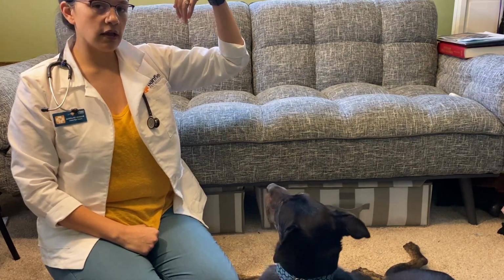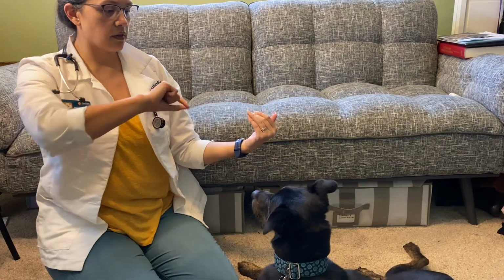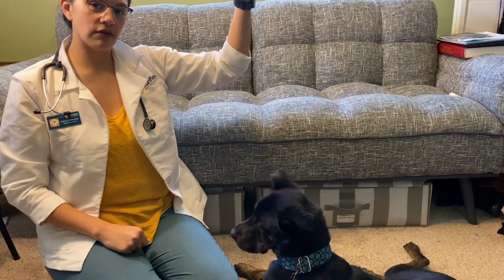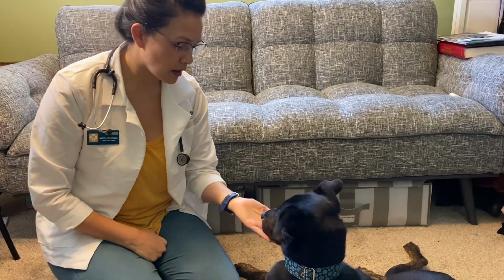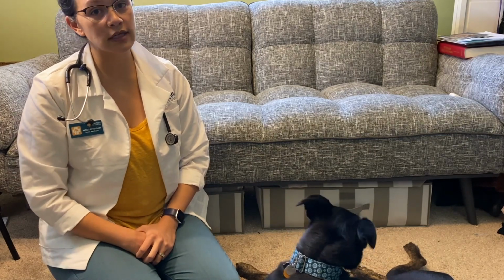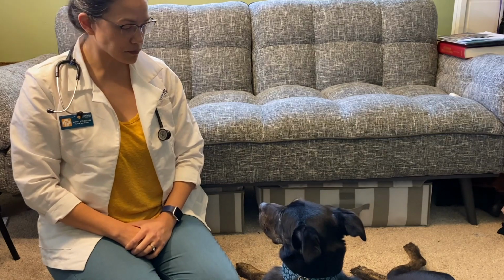I can always tell if she's feeling stressed if I don't see what's along the bottom of her tail, she's got a little strip of light brown or blonde. If I don't see the blonde underside of her tail, I know that she's not feeling very comfortable. And Ripley has a lot of anxiety, so it's not uncommon for us to see that part of her tail go away, and it's a really nice way for us to help manage when she's feeling uncomfortable.